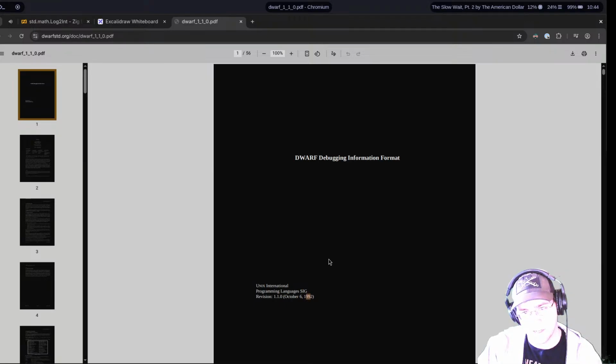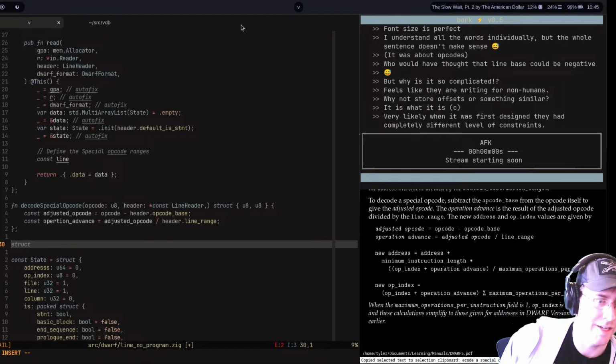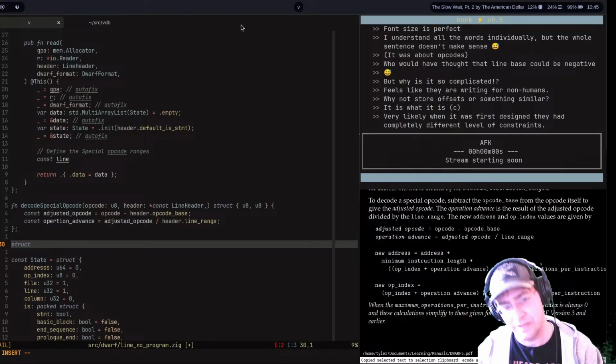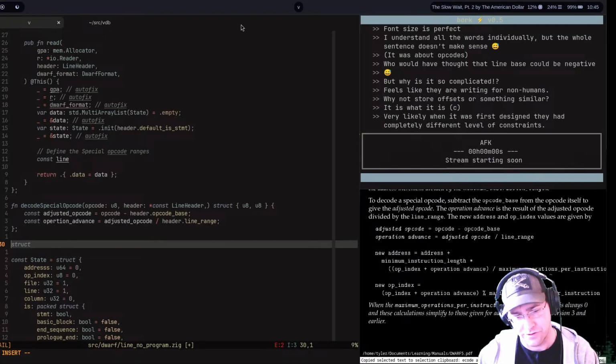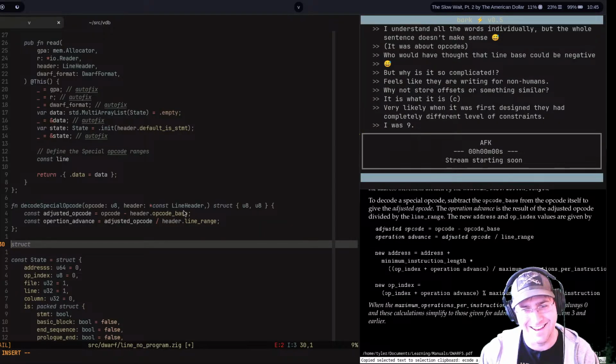Revision October 6, 1992. So if you think about that, it's been around a long time. Their constraints were very different in the 1990s than they are now. So the idea of the lines matrix, people didn't have as much memory and 64-bit systems weren't huge. And anyways, yeah. So definitely 1992, you were 9. I won't say how old I was in 1992, but I was not 9.